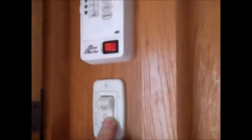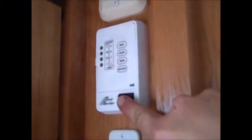Right where Corey's pushing the button, that's where your slide room control is for your main big slide, which is going out right now. Then turn your water pump on right here. And then here is your battery. It tells you your battery level. We're not plugged in, so we're down a little bit because we're putting a slide out. Fresh tank, I'm draining. Black's empty, and your gray's empty.